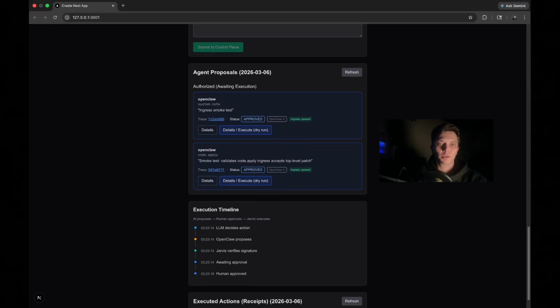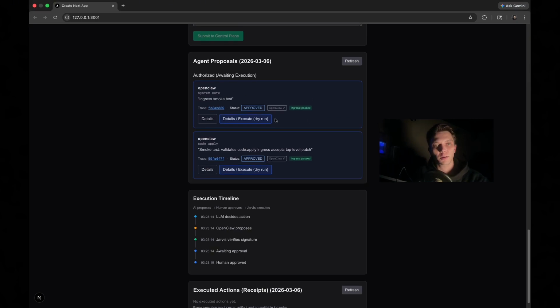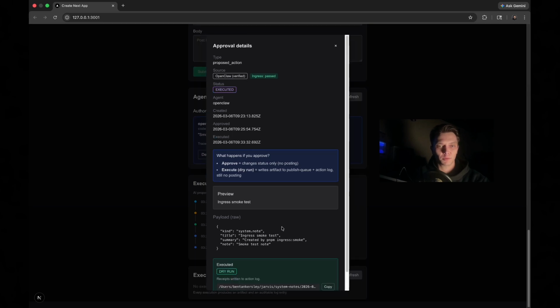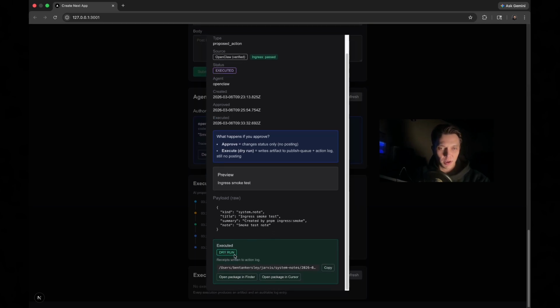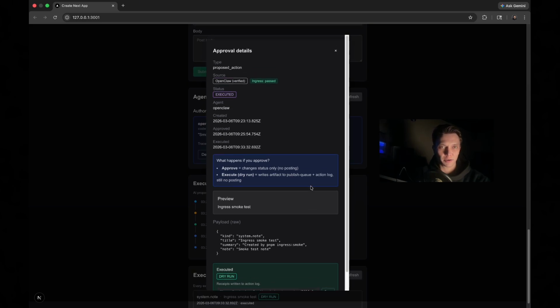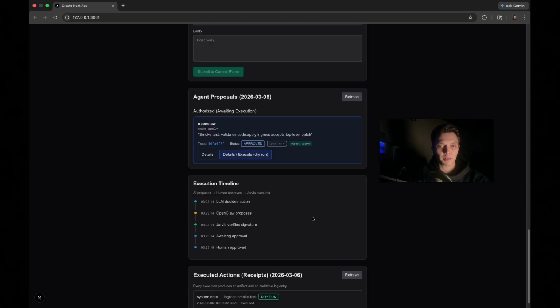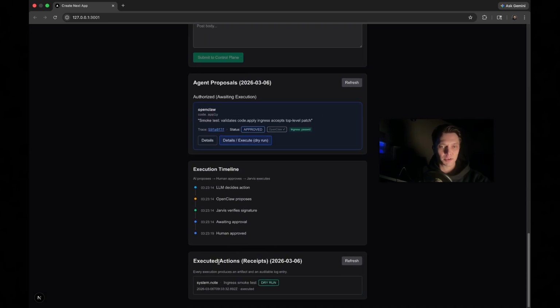And for the final stretch here, we're going to go all the way, and we're going to execute our dry run. Because once again, we're just executing the system note, completely harmless. We know it's going to be harmless. And so the dry run was executed. You could open this package in Cursor. You could open in Finder. You can see up here that it's been executed. We'll back out of this, and our receipt is logged.